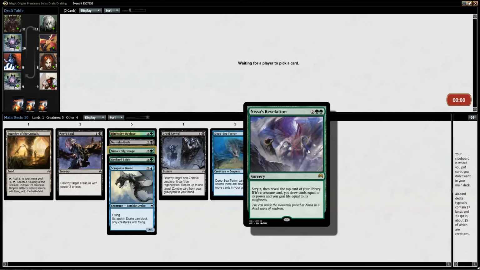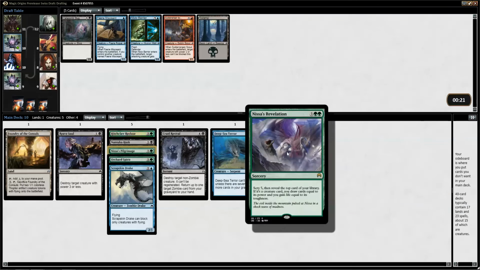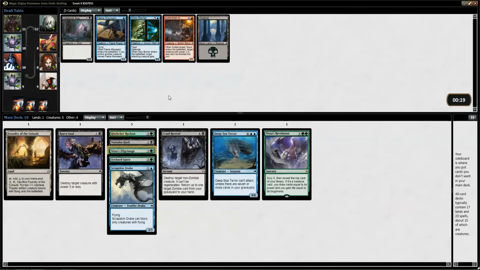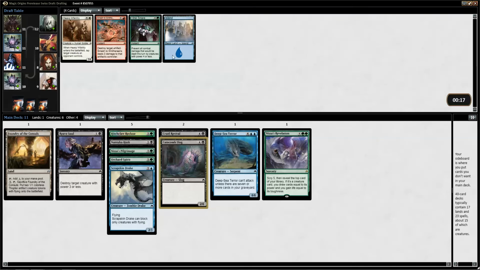I just think this card seems so broken. Let's say you reveal a Deep Sea Terror. You draw 6 cards and gain 6 life for 7 mana. I really don't want any of those, so slug it is. Not really what you want to be doing.